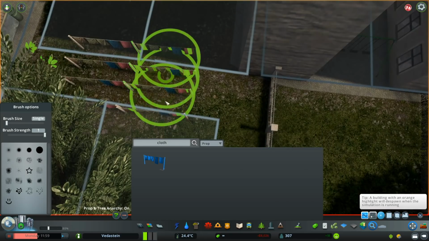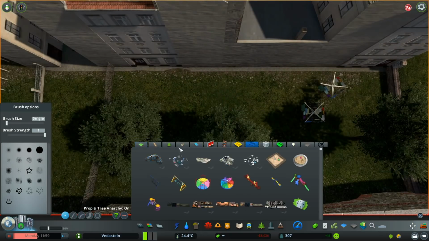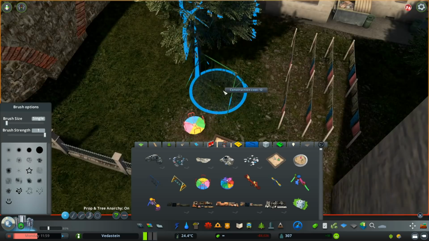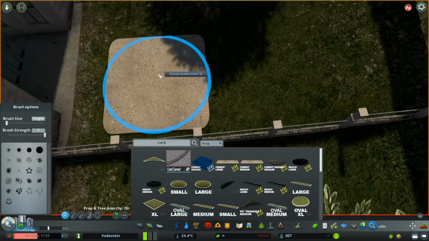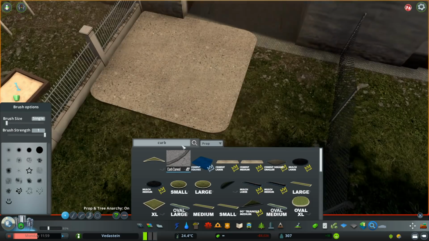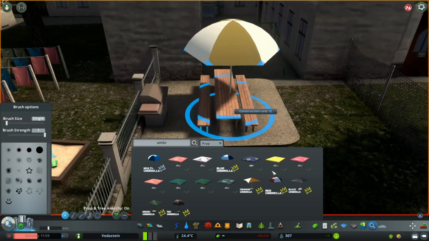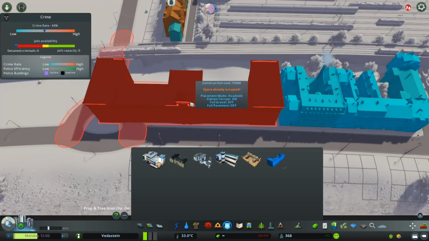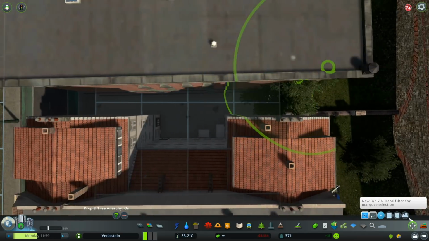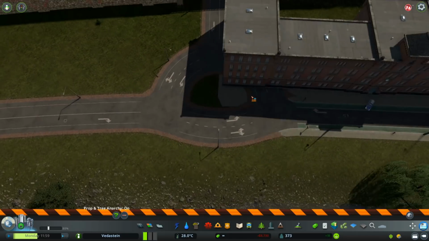Here are the backyards. I tried to achieve a good look without all the backyards looking too similar. That's not that easy, because you have a lot of backyards and not that many possibilities to make them look not similar.